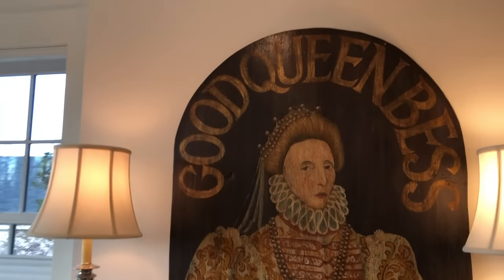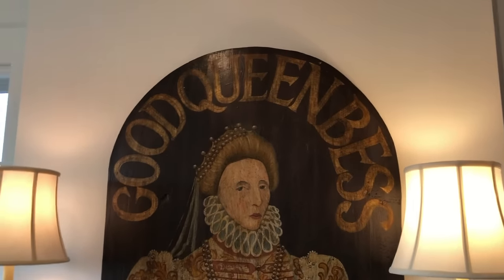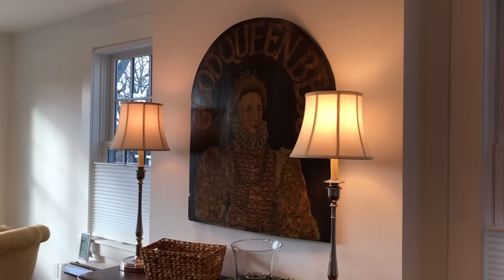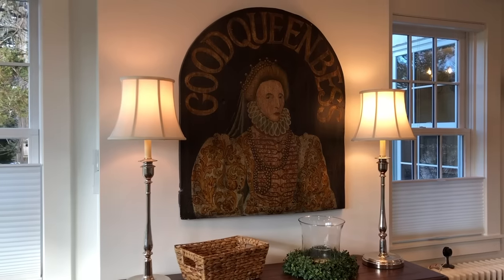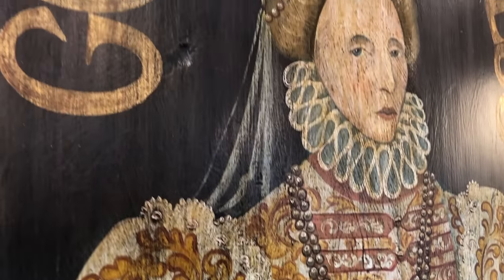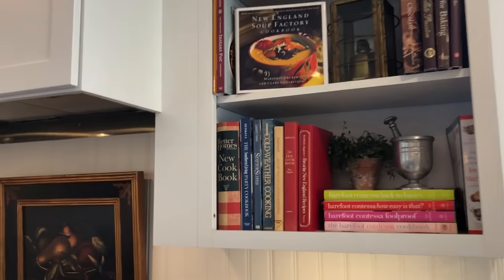Another item here in our kitchen is what I call 'Queen Bess.' I saw her a few times in a consignment store and wasn't sure where I would put her. When I finished designing the kitchen and created this large wall — to hide a couple of small pipes — I thought she would be great there. Luckily she was still there when I went back and the price had even dropped further. I think I finally got her for $125. It is hand-painted; there's no signature on it, so I'm not sure if somebody painted it as a hobby and then consigned it.